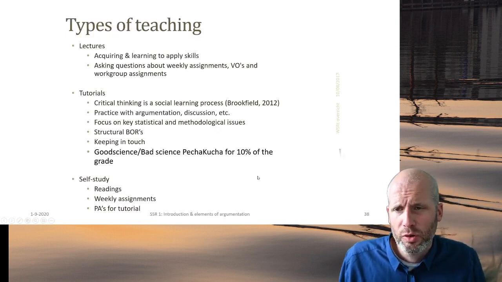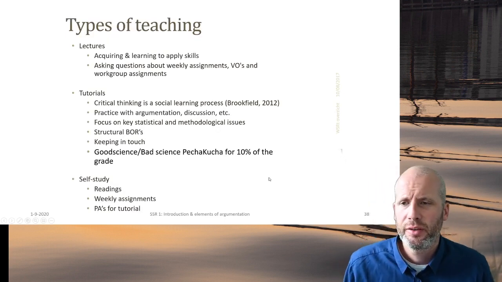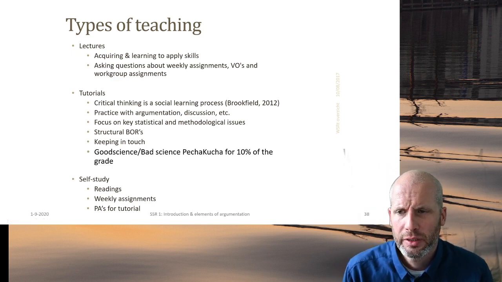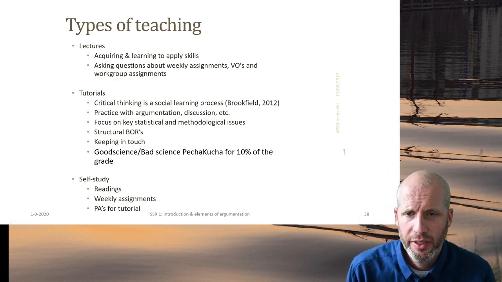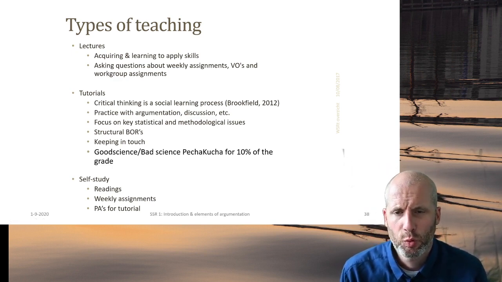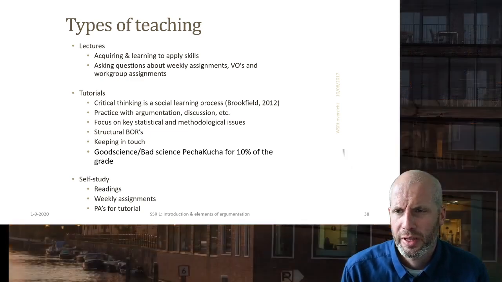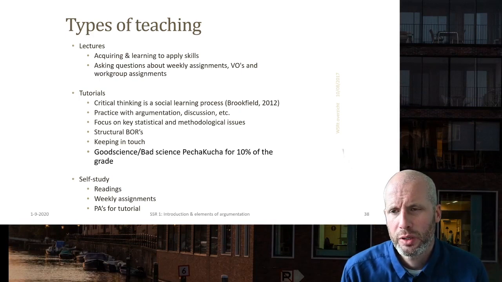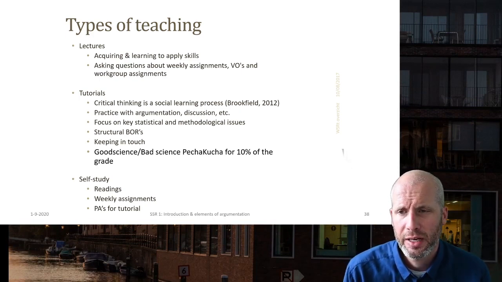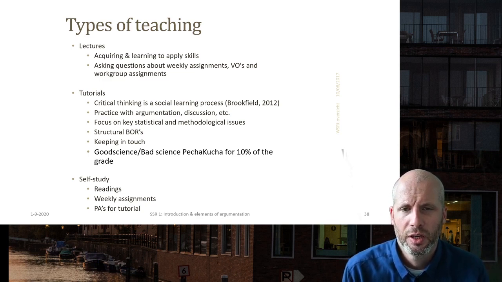Your grade for the course consists for 90% of the average of your exam grades. So there's 3 interim exams. At the end of each month, there will be an exam. We take the average of that, and what we add to that 90%, is the grade for your pecha kucha, or your presentation. I hope you can still hear me.